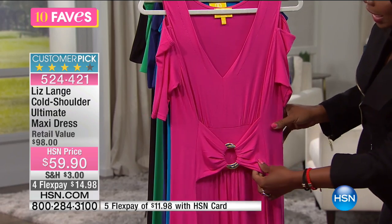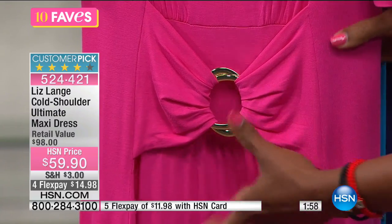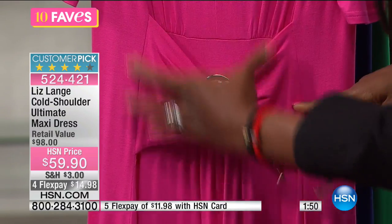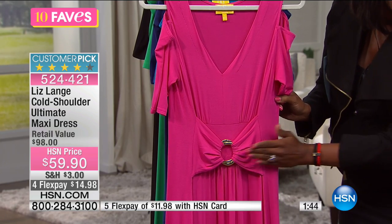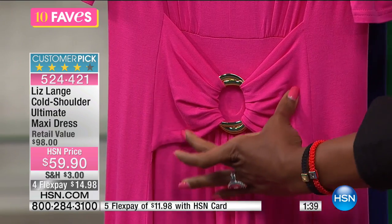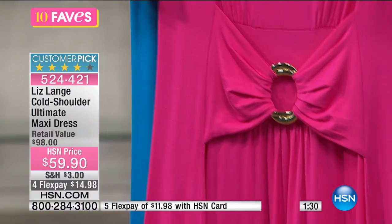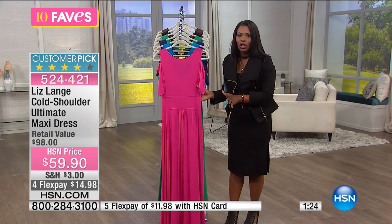This is something that Liz always talks about — her fit tricks. The middle of the dress is where your waist is, and she did what would be like a belted detail, but she did it on the inside of the dress, not starting along the edges. Typically when you think of a belt, you start along the edges and go all the way in. Liz didn't do that — she indented it and then gave you the belt detail, so it actually serves as an optical illusion to make your waist look smaller than it actually is. That's one of the reasons why so many women have so many of the ultimate maxi dresses.